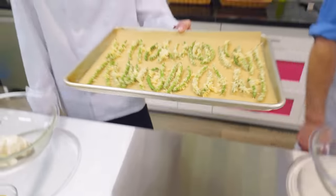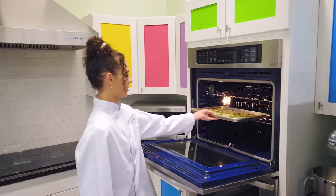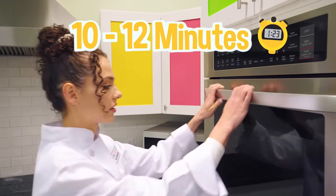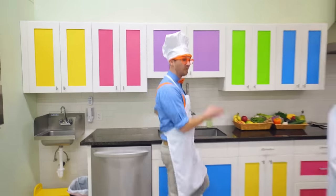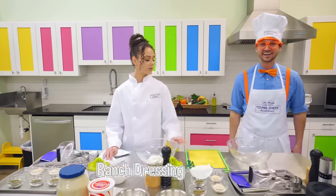We're ready for the oven. Okay. Here you go. Thank you. Perfect. Those will take about 10 to 12 minutes to cook. Whoa, that was really fun making those green beans with you. Wasn't it? Yeah. Let's make some ranch to dip them in.